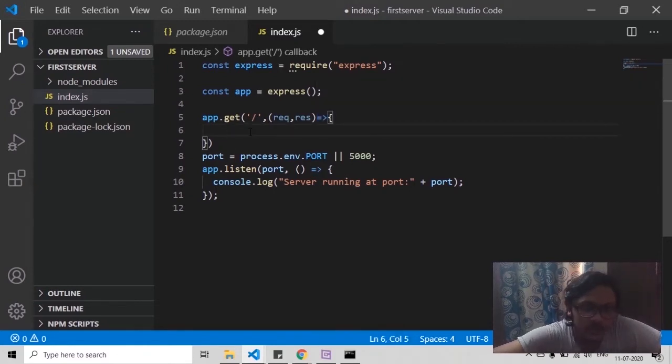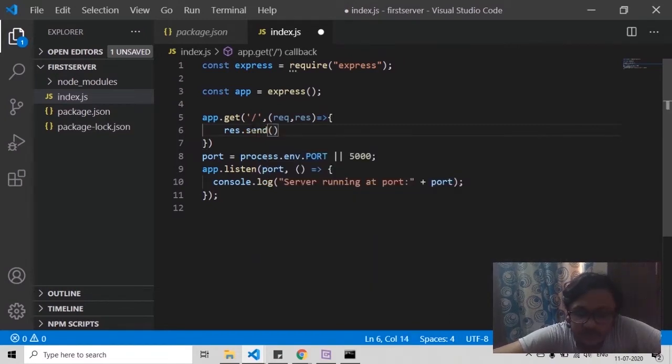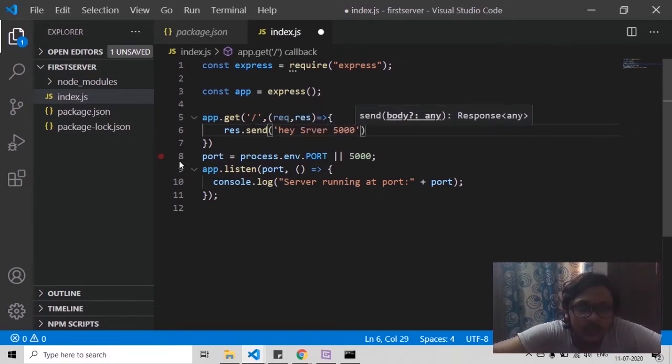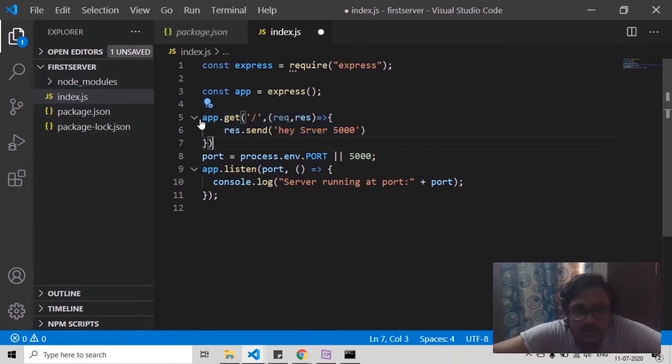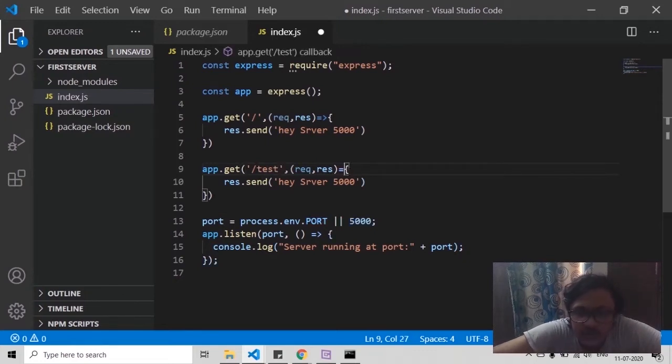Here you can do response.send "hey server 5000". And let's say we create another get route, and here we write test, and instead of this I'll just use function. So you know both of the ways. Function request response, and here I'm writing "testing".